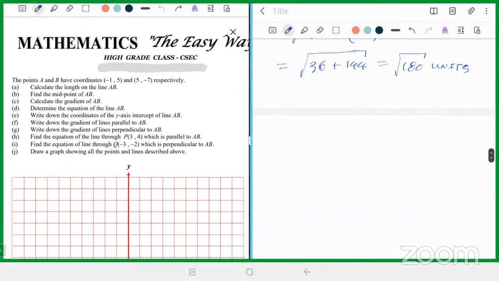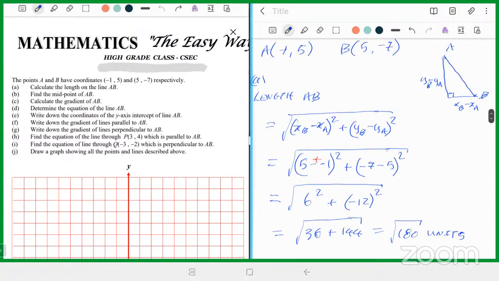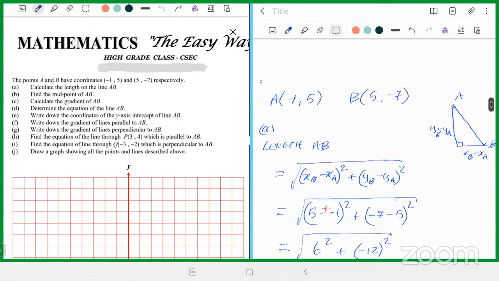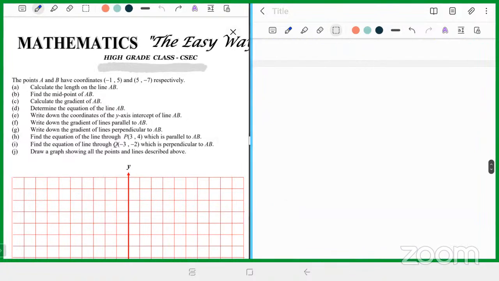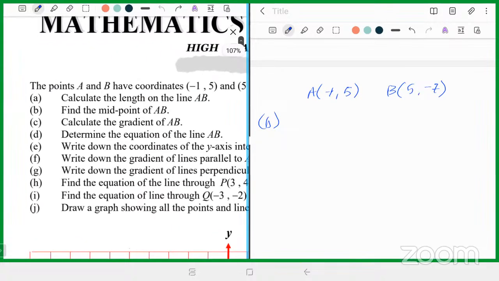All right, let's move on to part B. So part B wants us to use the same 2 points. I'm going to just copy it down, because I might have to just have it in front of us sometimes. So part B, let's copy it down here. Same 2 points, put in part B. And part B wants us to find the midpoint of AB, right here. Part B wants the midpoint of AB.